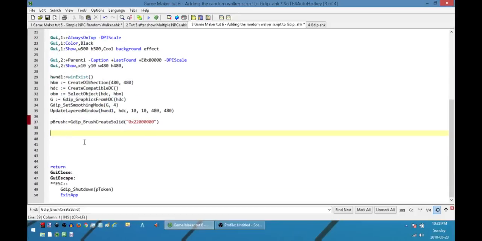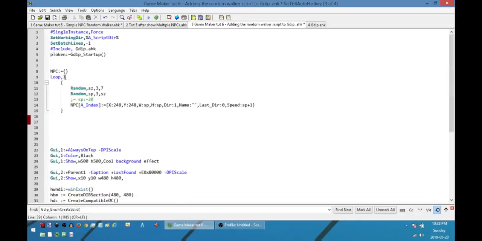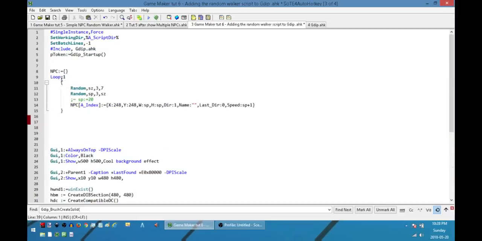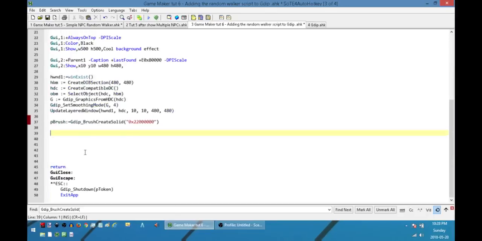Just like I talked about in the tutorial, the first time we have it set up as a loop and we loop a very specific amount. This next loop that we're going to create the brushes in, we're just going to look at how many times we did our loop up here, because every time we loop up here it's going to add to the amount of NPC objects that we have, and we can look at what the length of that total array of objects is.